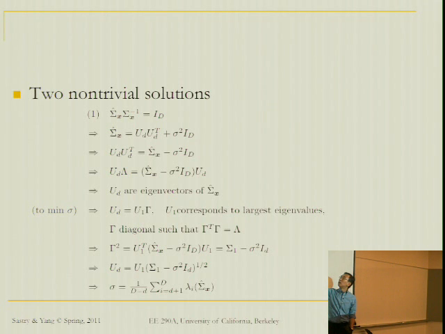Okay? Now, as I said, UD is an eigenvector of sigma hat, and necessarily is an eigenvector of sigma hat minus sigma squared times ID, right? But this is a diagonal matrix. Now remember, I want to minimize the noise, the variance of the noise. Because this term is fixed, I can choose a very large number on this side, such that in order to achieve equality, this one necessarily will be small. Agree?